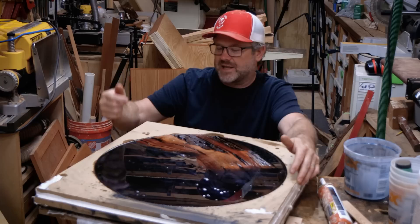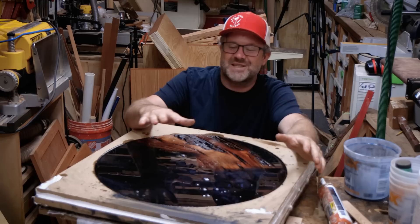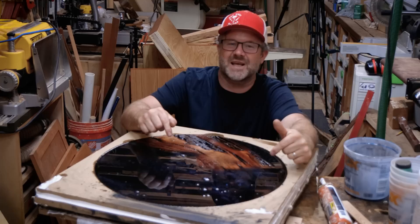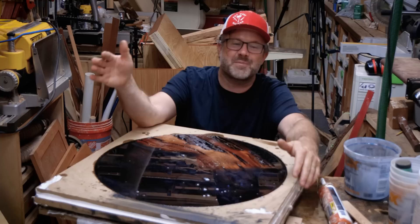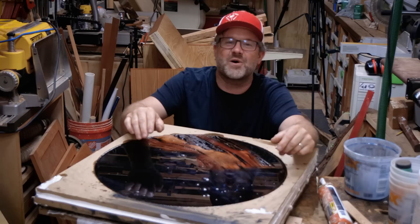I waited for that to dry before putting in the final four liters of epoxy, and that's got to harden. We'll take it all down, expose more of the wood, sand it, and it'll be ready to go. Since this has quite some time to go before it dries, I'm going to wrap up for this week and we'll come back next week to start processing. I appreciate everyone taking the time to view this vlog segment, which has been done in response to viewers asking for more content during these times. Stay safe out there, take care of one another, take care of yourselves. This is Chris Schmidt signing out from Key West.